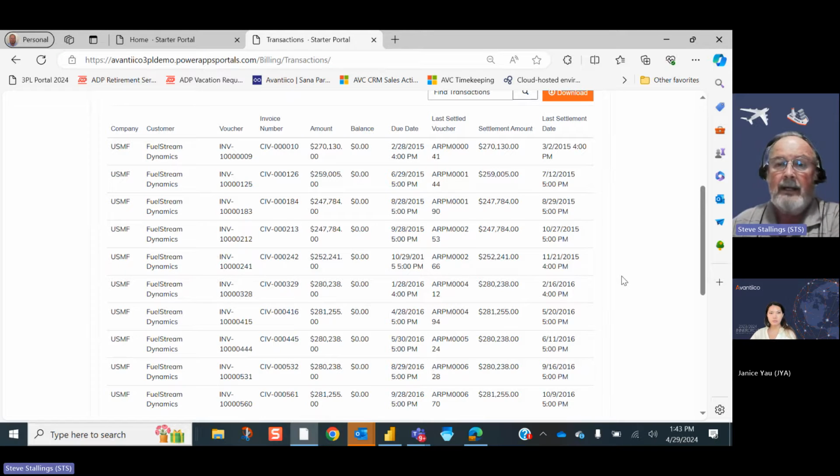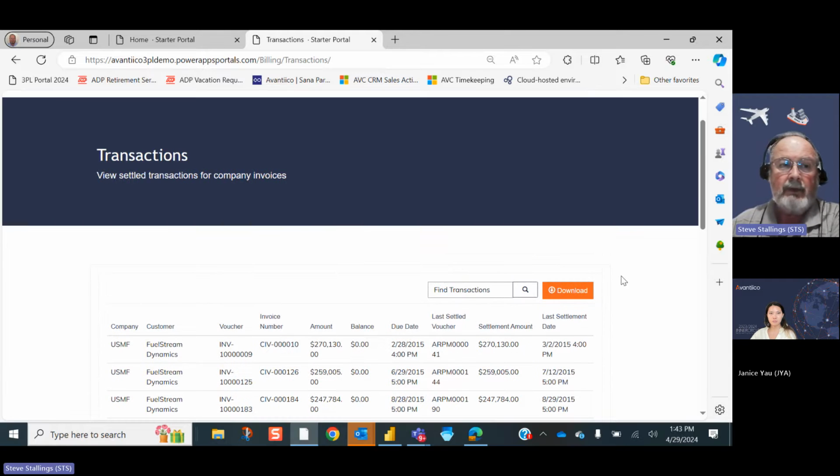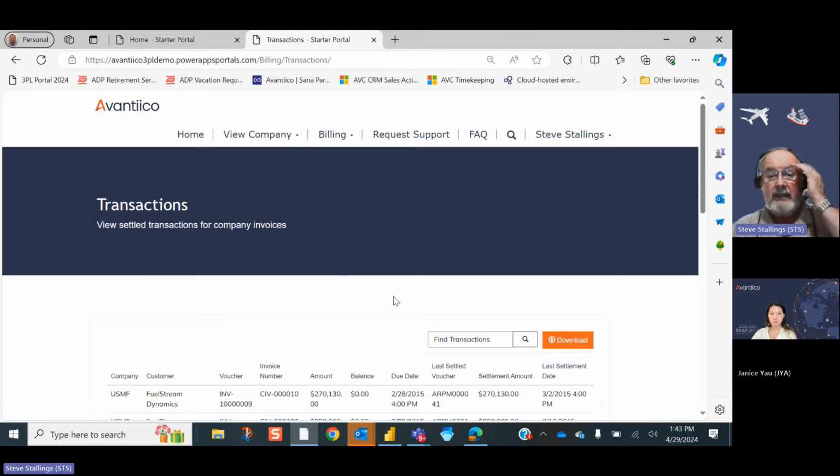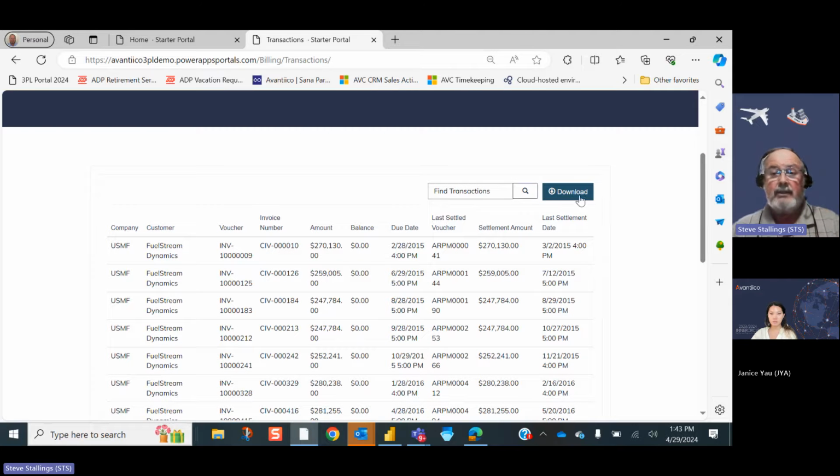The kinds of things that have been added to this portal is some of our clients have requested that we add under the company view banking information so that we can facilitate ACH transactions from their company to ours for payment. We've got requests for inventory visibility and other things that clients have requested in their portals as well. So the portal allows small companies to have access to all this data in a rapid way and get down to the level of detail that they need, download these transactions to their current environments so that they can go ahead and pay us in a timely manner.